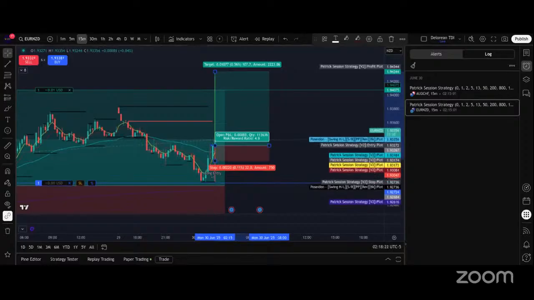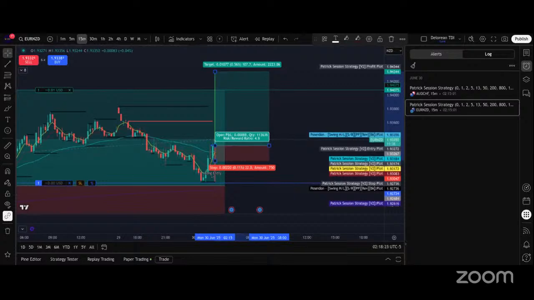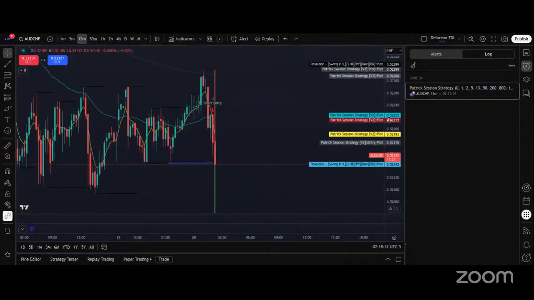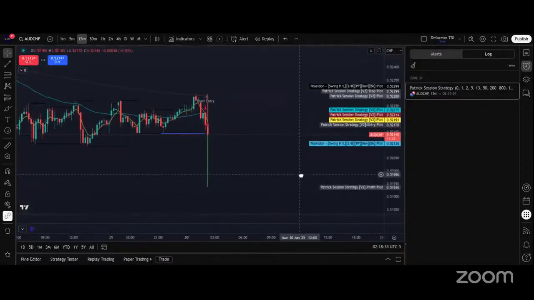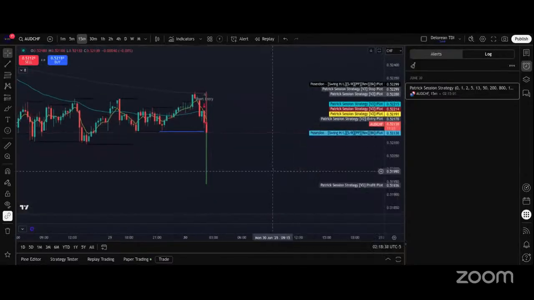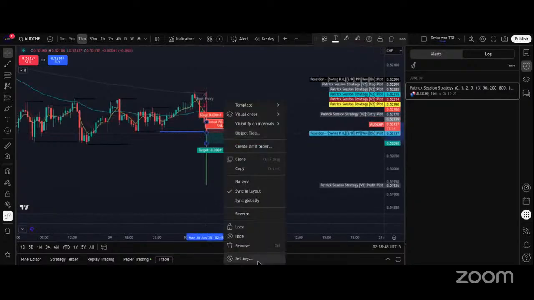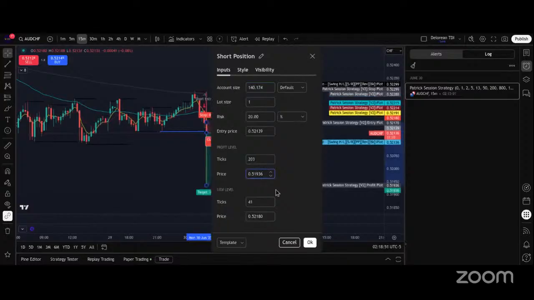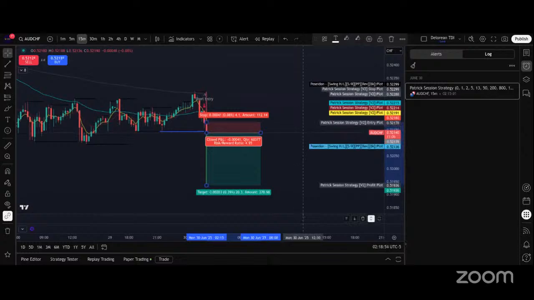We do have one other opportunity we'll take a look at. I believe I saw AUD Swiss franc pop off. Let's take a look at that. So this one wasn't called out at all. Fast moving. This is going to be a sell-off to 0.51936. That's going to be for 20 pips. Let's go ahead and lengthen the stop.